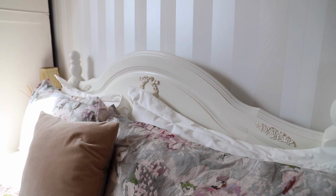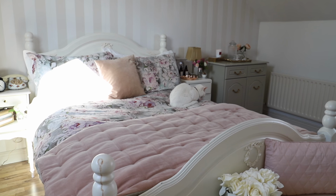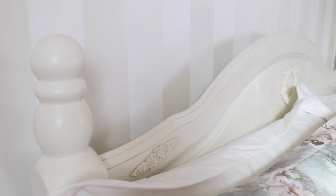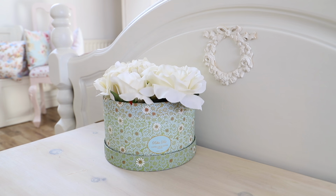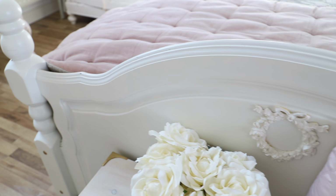As most of you know, most of my furniture, in fact nearly all of it, is secondhand and upcycled. So the same for this bedroom. My bed was actually €50 and it was orange pine and I painted it with, this is old paint, Authentico eggshell in the shade ice cream, I think it is.